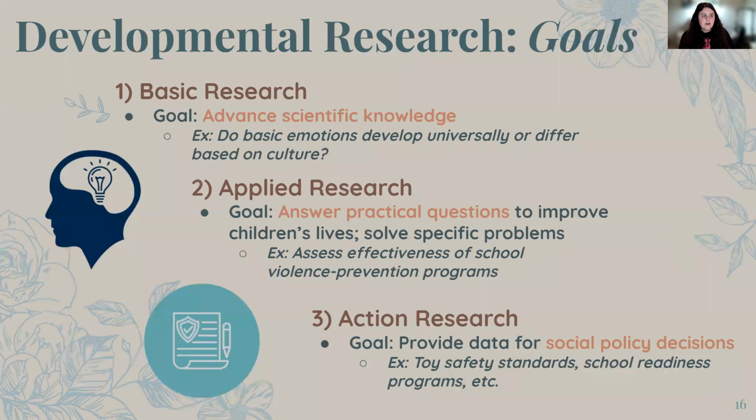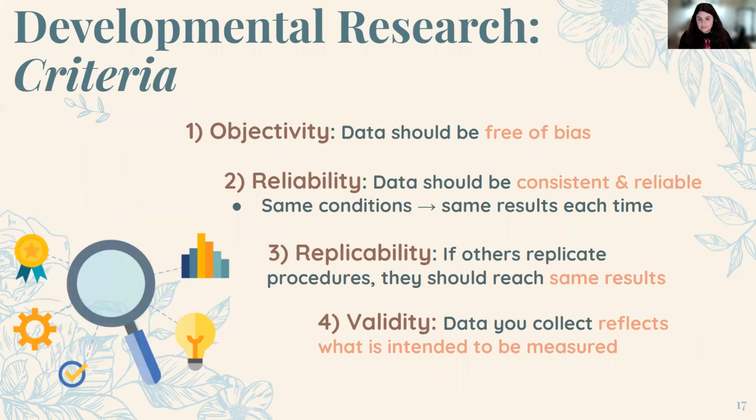And what about developmental research criteria? What criteria has to be in place for scientific research to be judged as sound or valid? These are things that we always want to consider when we engage in any type of research and try to aim for the ideals that we're striving for.